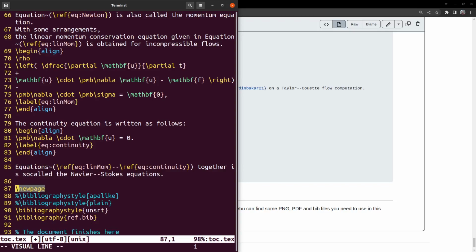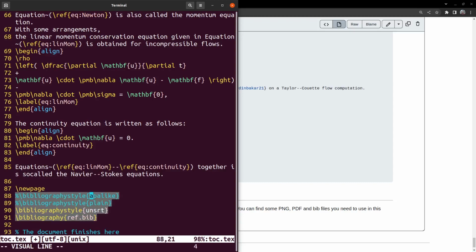So after my document finishes, there will be a new page starting with the references, and I will add this bibliography in this style, unsrt, unsorted it means, I think. And then this bibliography file will be read, ref.bib, or we can just write ref here, I think.